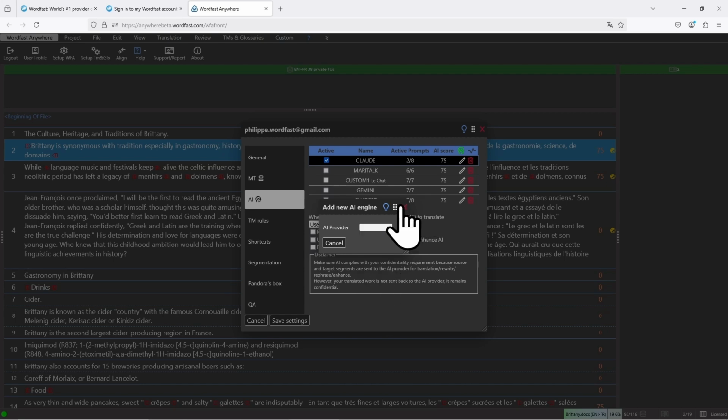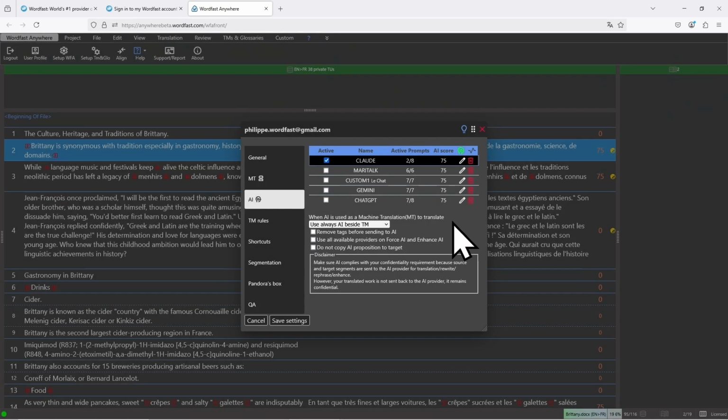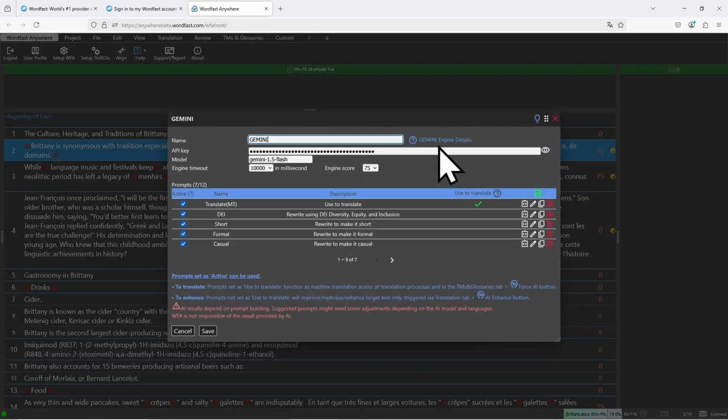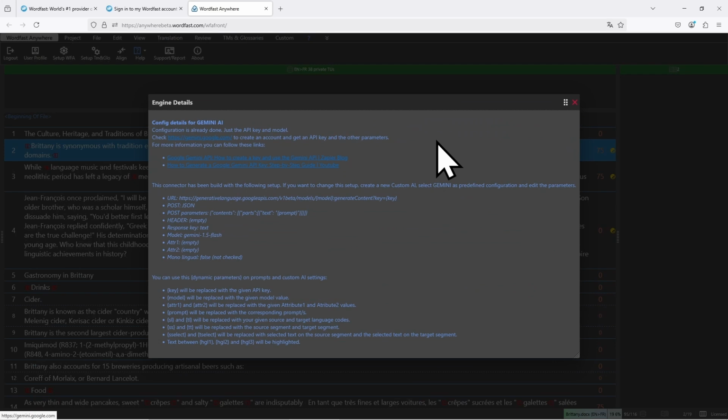And once you've added it, even if you don't have the API key, that's not a problem. You click on the pencil, and you go to the engine details, and you will find information on how do I get my API key. So that's useful. For Gemini, for example, you can get a free API key. So you have the information here on how to do that.